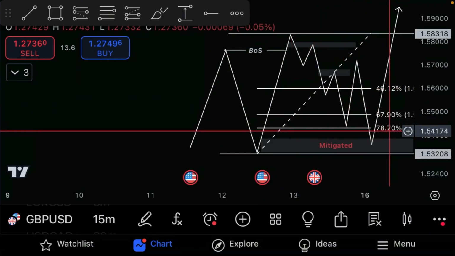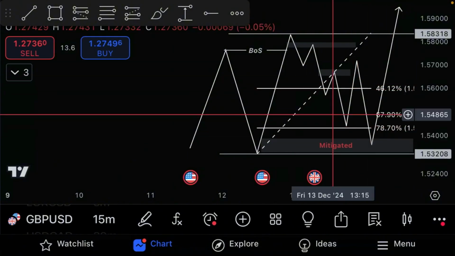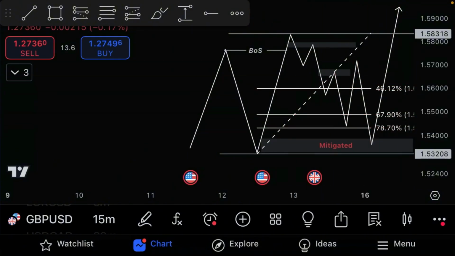I should start looking at buys at this area. Okay, all this area I should start looking at what? Buys at this area. So for you to enjoy this benefit, you need to map out those zones. Once you get to those zones, you can use the higher time frame direction and play along with those zones.